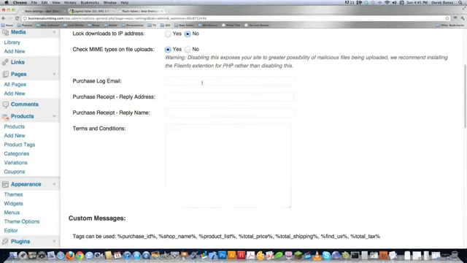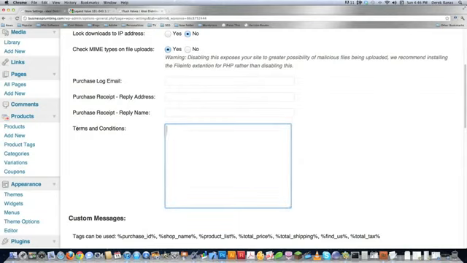And then right here, what you're going to define is what email addresses are going to be sent information whenever a new purchase is made. And you can have multiple. You can put a comma in there if you want, have a whole bunch of email addresses go in there. The reply address that is going to be in the email, and whenever an email is sent to you that says basically, hey, somebody ordered some stuff, this is where they live and this is where you need to send it, and so on and so on.